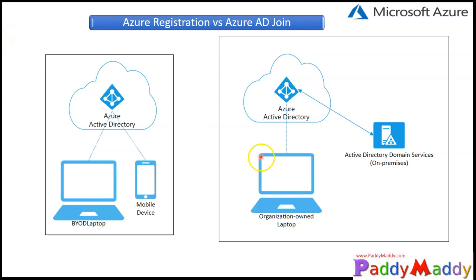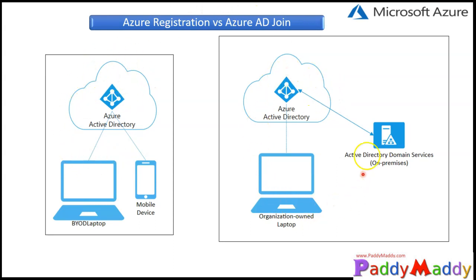Hello and welcome back. In this short lecture we're going to understand what's called BYOD devices — that's Bring Your Own Device — and Azure AD registered devices, and also something called Azure AD Join. If you look at the architecture, the left side shows registered devices and the right side shows a simple design for Azure AD. You can also extend this with AD Connect so that your on-premises directory services are synced with Azure AD.